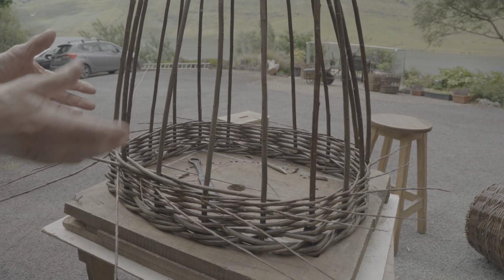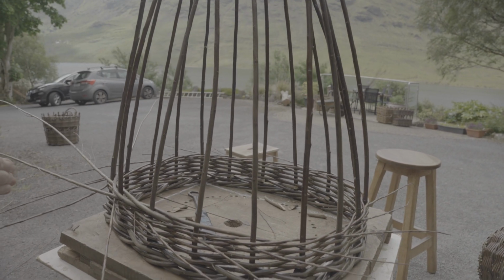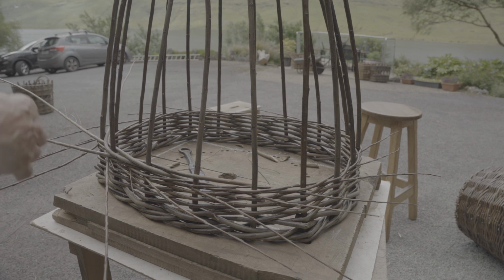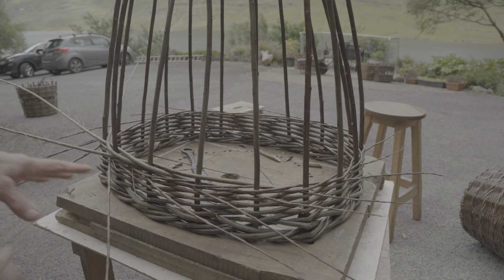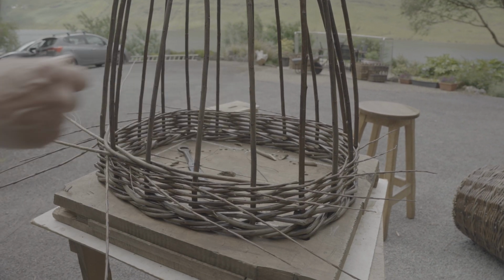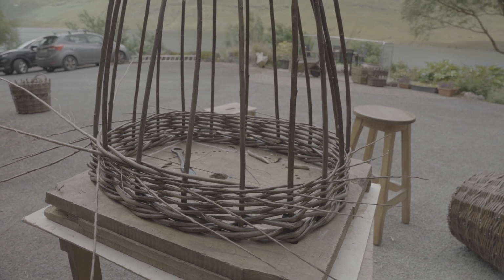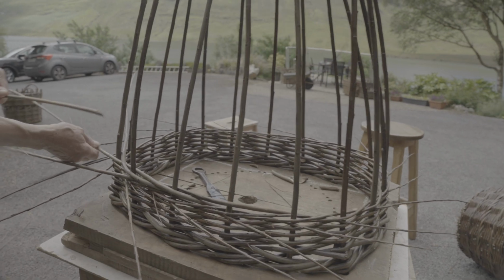The justification for reversing directions is because you have single stakes, it's presumed that if you're always going clockwise, it might be inclined to drive your stakes a little bit to the right. I don't think it's a big issue because I've made them both ways and I haven't really noticed a huge difference, but that is the reason why they're adopting this approach of going clockwise, anti-clockwise, clockwise, anti-clockwise in the introducing of the rods. But I wouldn't get fixated on it. I'd just do whatever was comfortable for yourself. So once I've begun going in this direction, I'll continue.